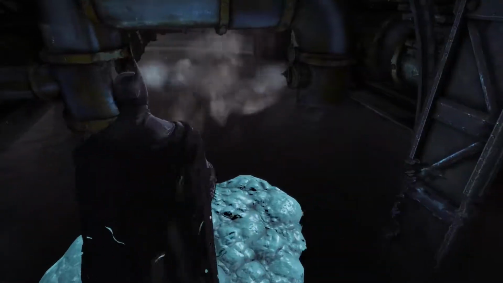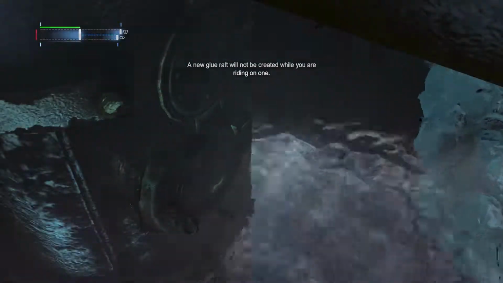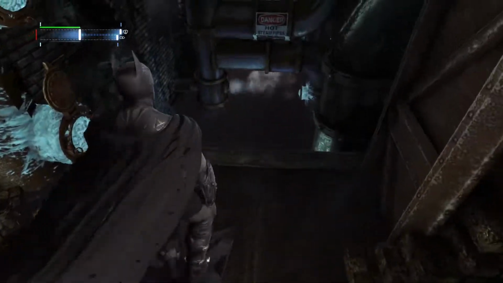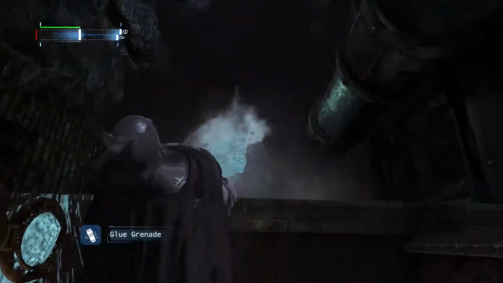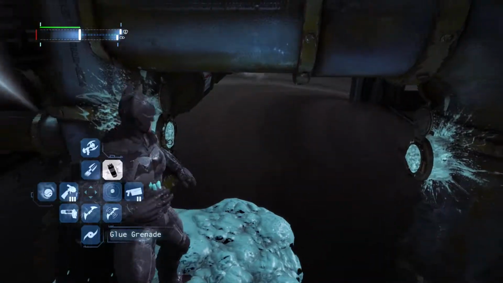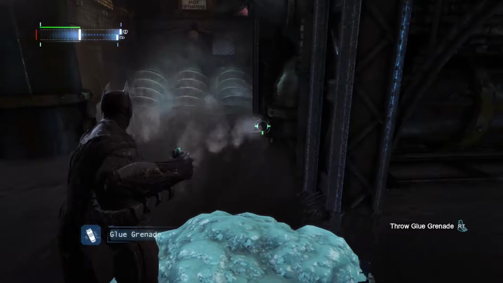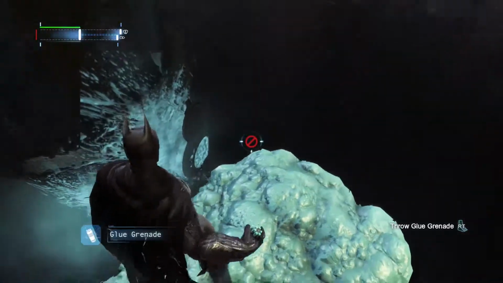Drop down. What the heck? Why isn't it? No! I screwed up horribly right there. I was pressing the buttons for the gel and apparently it wasn't working. Okay. Feels great. All right, we don't want to screw that up. Oh, snap. That does not sound good. Okay, we gotta crouch. Come on, aim, Batman. Here we go. Come on. There we go.